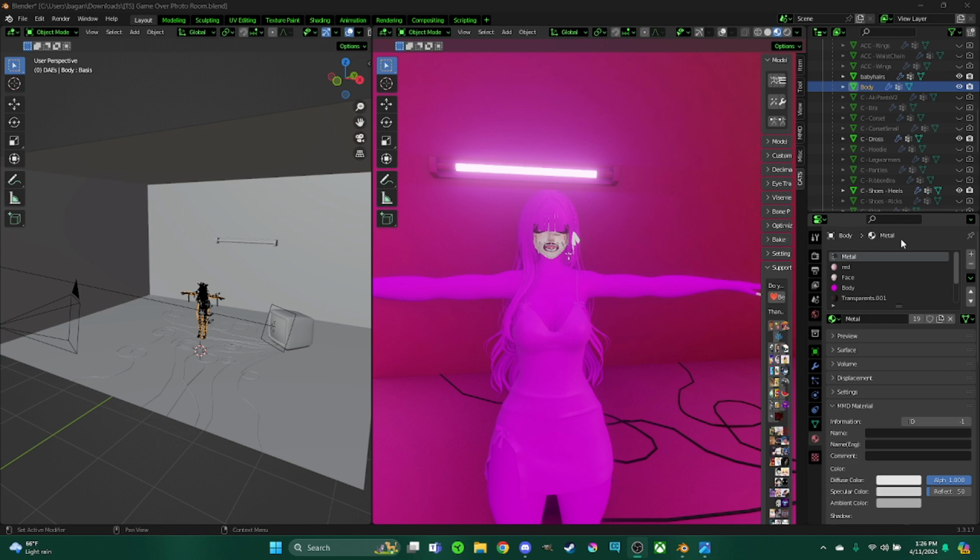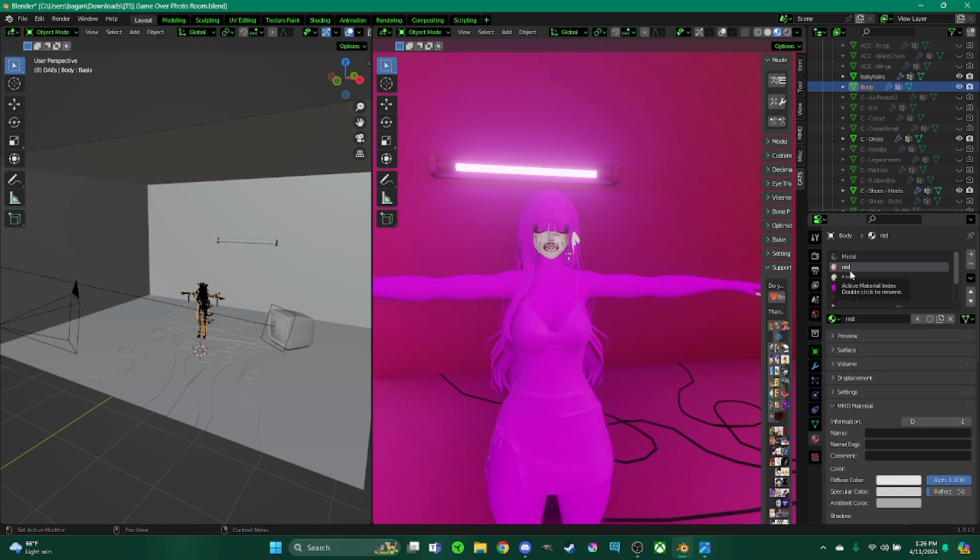So with texturing, I usually start with the body, the head, the eyes, the eyelashes, the baby hairs, and then the nails if they have nails. Sometimes they'll be labeled weird in here, and that's fine. You just gotta go through and find, because like this one, it says red. There's a couple things that are tied to this, and the nails are one of them. So it's a little confusing sometimes if you're not sure what you're doing. But once you get the hang of it, it's pretty simple from then on. So yeah.